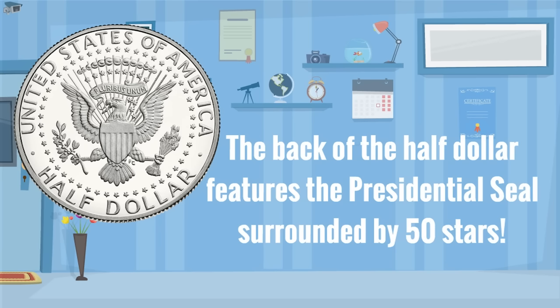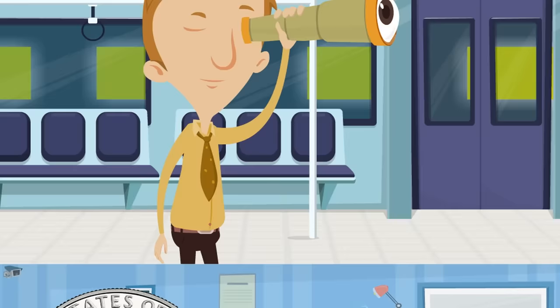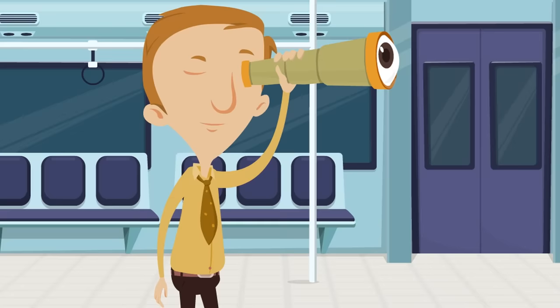And remember, there's a bald eagle on the back of a quarter too. But on the half dollar, that bald eagle, which is part of the presidential seal, is surrounded by stars. So if it's surrounded by stars, you know it's a half dollar. Plus, the back of the coin says half dollar, so that makes it easy too. You can look high and low for half dollars, but they're pretty rare. In fact, you might not see one for a really long time.